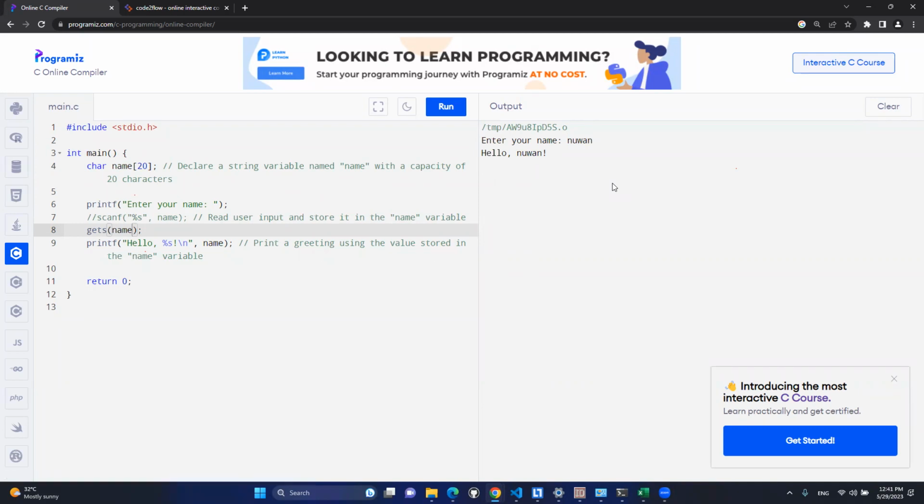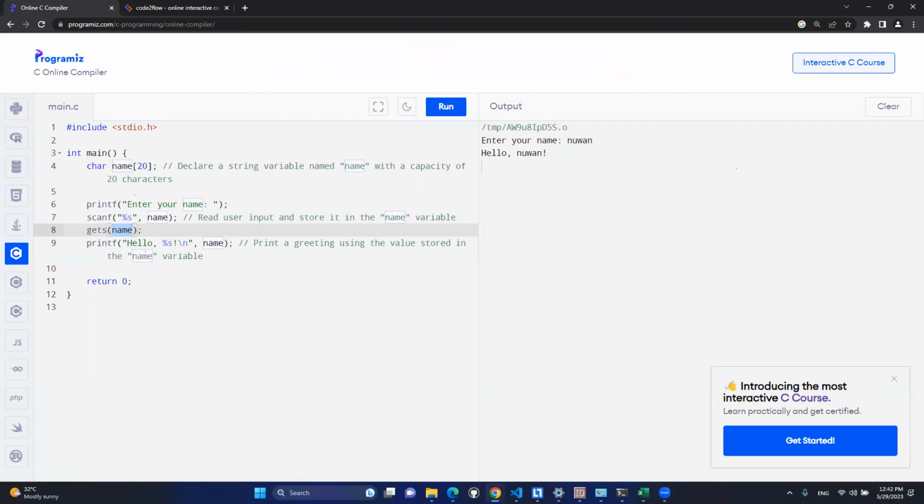Understood? So both scanf and gets work, right? For scanf, you have to have the format descriptor here. For gets, you don't need that. You just need the variable, the char array's name. Okay. Anyone who didn't understand? Okay.